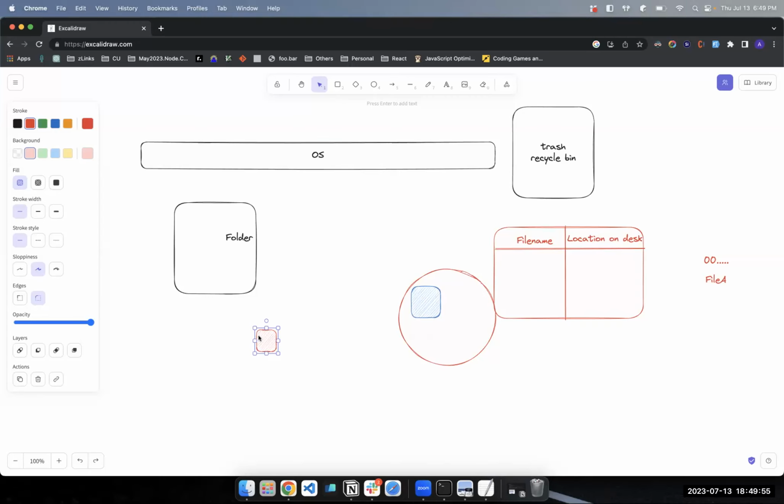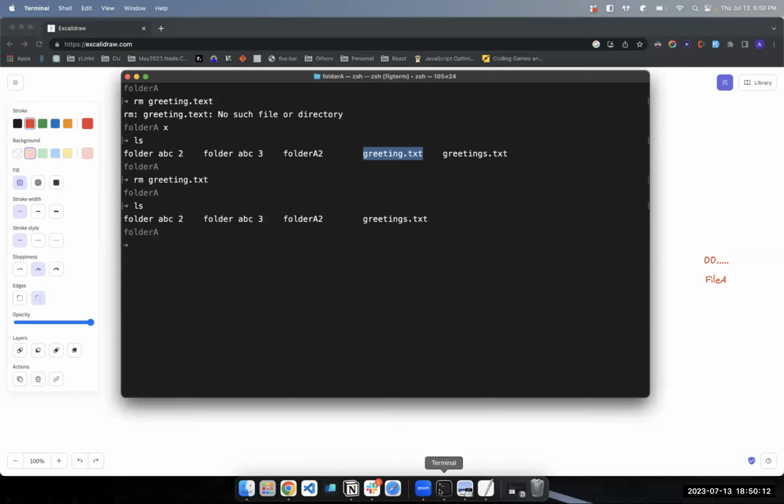Okay. In the terminal, there is no trash bin concept. The terminal will right away delete the address and the file name from the file table altogether. This is extremely important because it's very common that someone deletes something by mistake on the terminal and wants to recover it. It's not easy. It's doable, but it's not straightforward and it might be impossible. So keep that in mind.